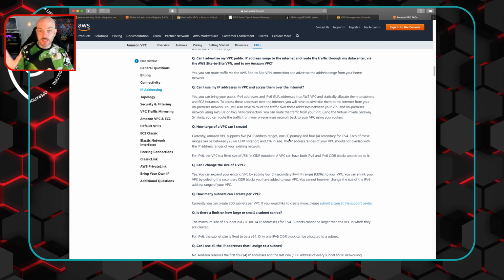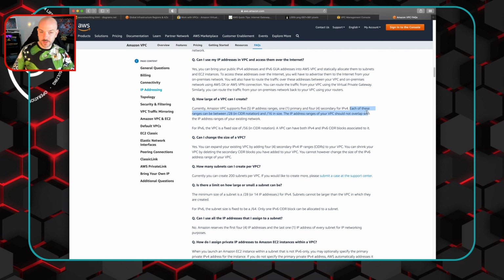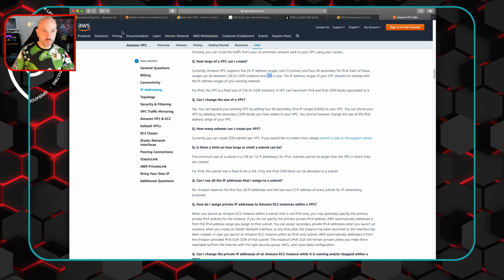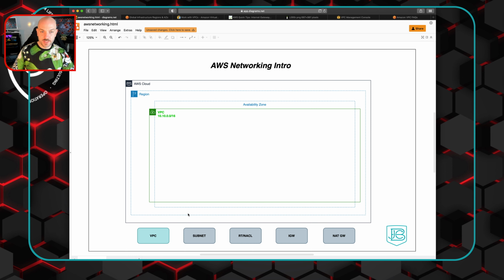Again, at this point, everything that we're doing is free. It doesn't cost any money yet. So creating a VPC, you're not going to be charged for anything. One thing to note from a network engineering perspective is the range of CIDR notation you can use. You can go all the way down to a /28 and up to a /16. Now let's move over and look at the next thing here. Once we have a VPC identified and created, we then go and create some subnets out of this particular range that we have.